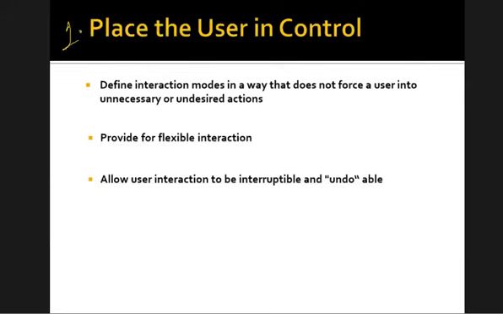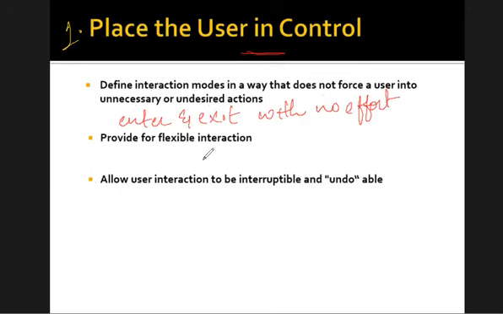The first one is place the user in control. The first rule within placing the user in control is define interactive modes in a way that does not force a user into unnecessary or undesired actions. That is, whenever a user is using a specific user interface, he should be able to enter and exit with no effort. He does not have to put in more effort to do a specific task. So here the user is put in control. What he wants to do, that specific task, he should be able to do.